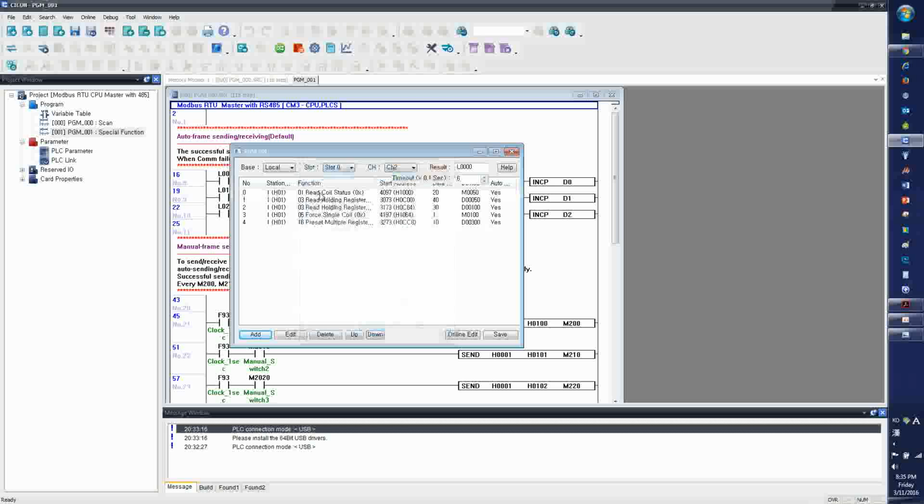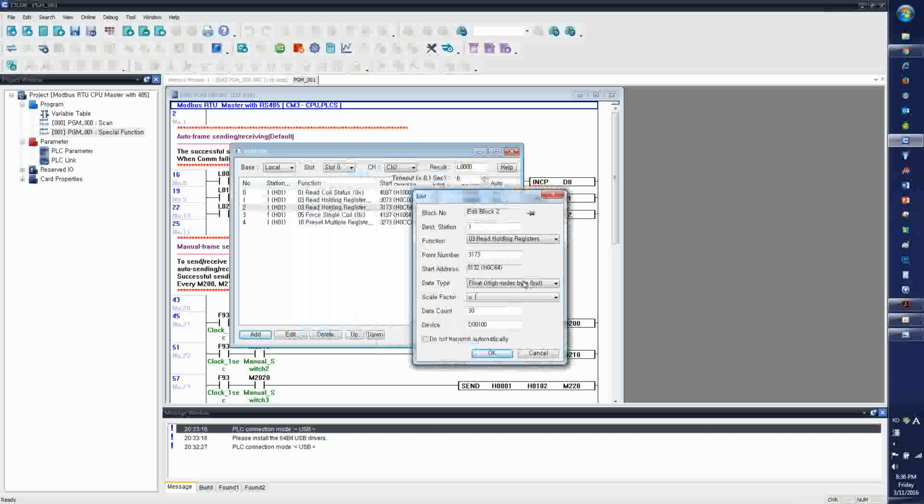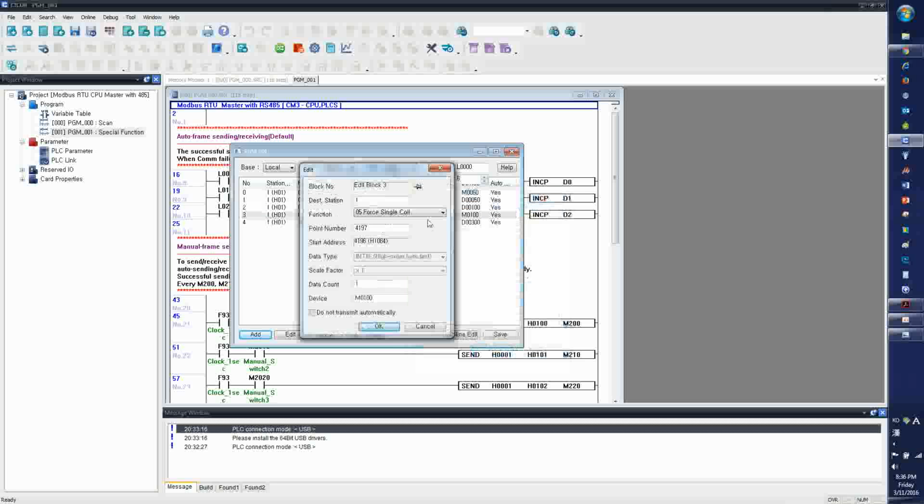and last time we had the read coil status, which is to read bit address, and the read holding register, which is to read word data. But this time around I'm going to have the read word address, but this time it's going to be my float type, and I have also added a force single coil, which is to write a bit address.